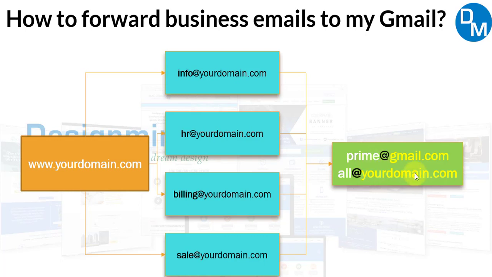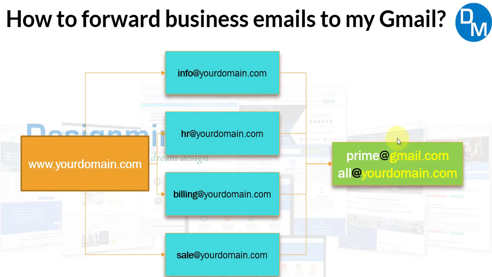Whichever you set up, it will have a copy of the email in this account as well. This way you don't need to login to each and every email account to check the emails. You can simply login to the one primary email account and check all emails in one place. This is called the forwarded email option. Let me show you how to set up a forwarded business email to your Gmail account or your primary account.